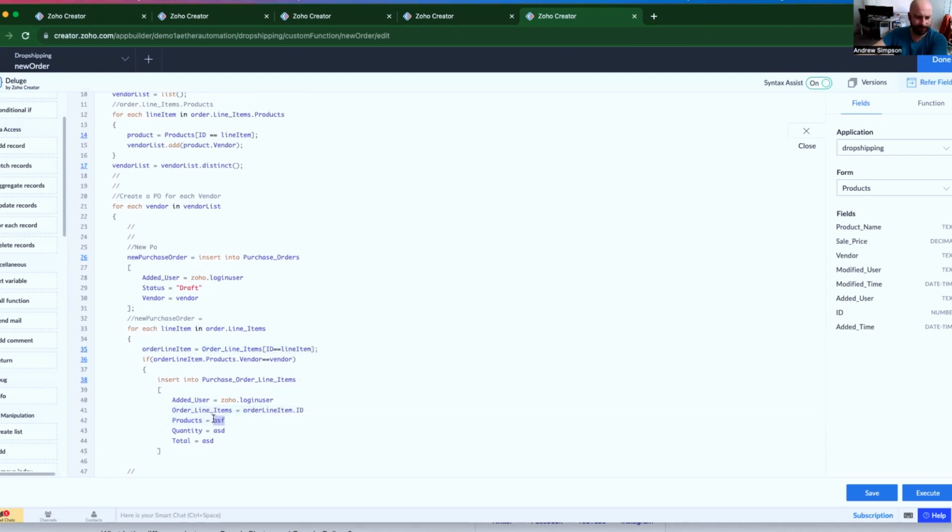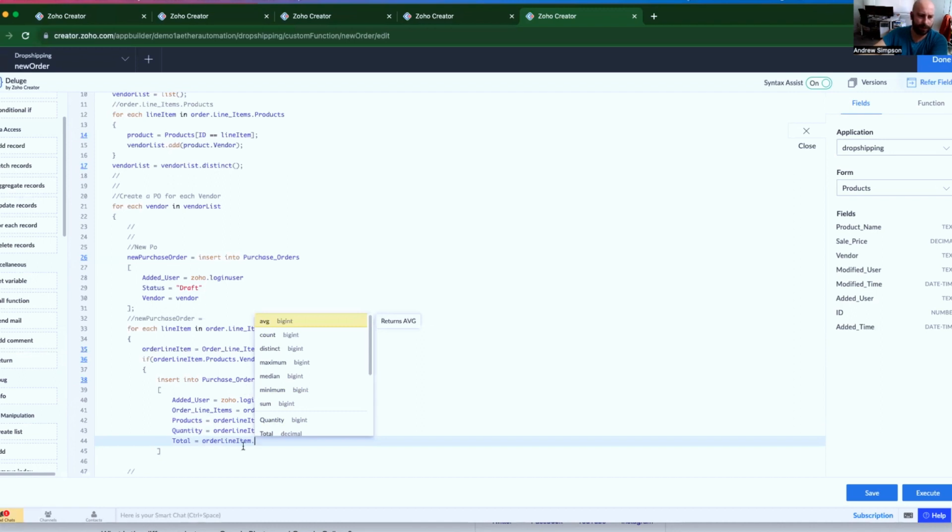The product, the quantity is the order line item quantity. And the total is the order line item total.